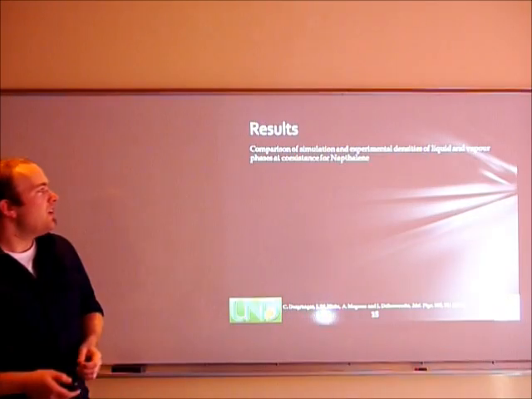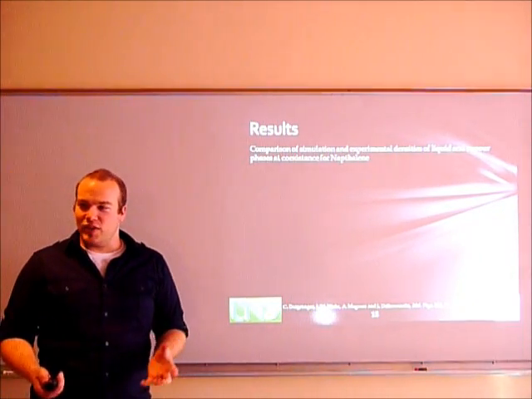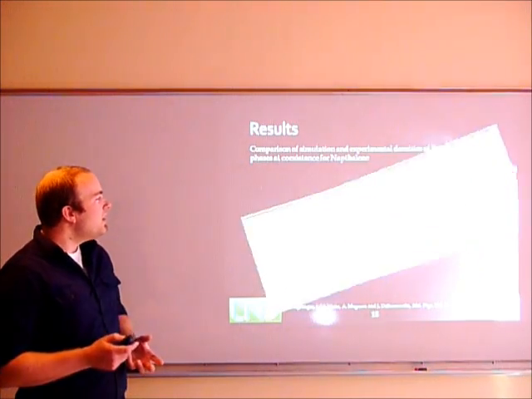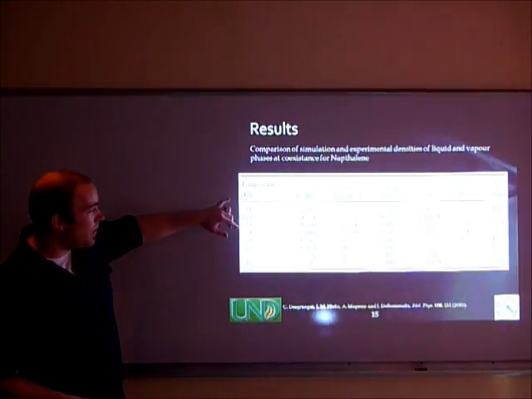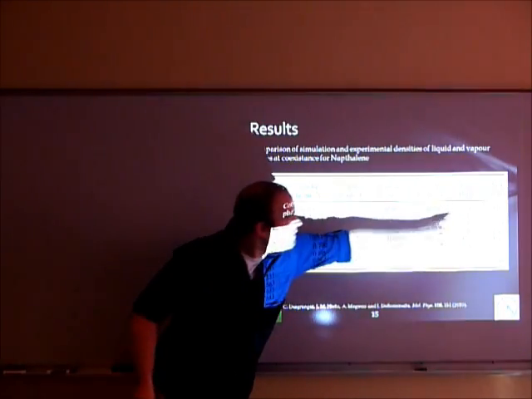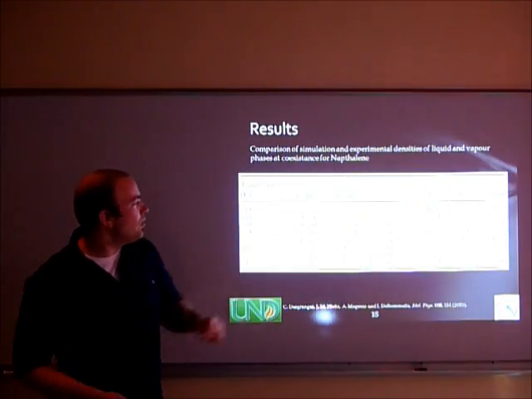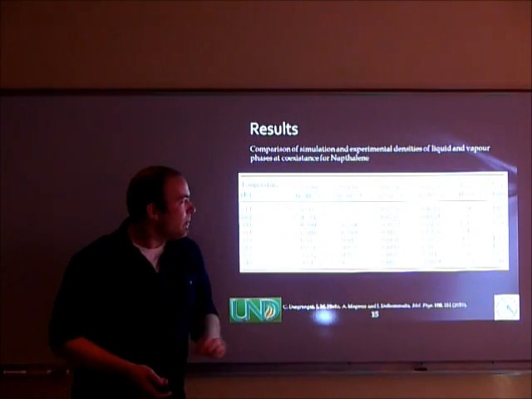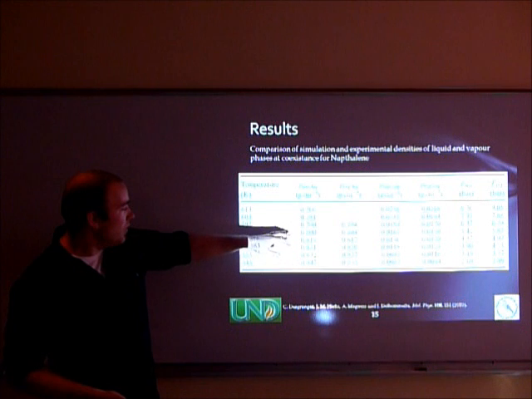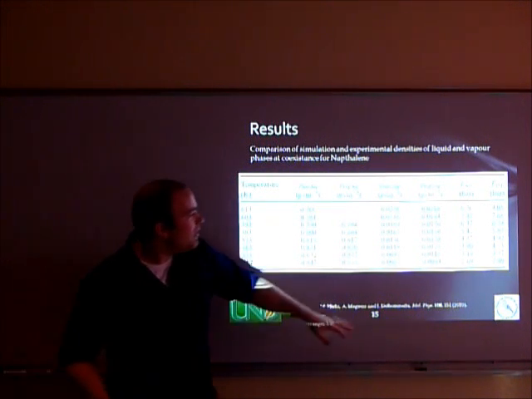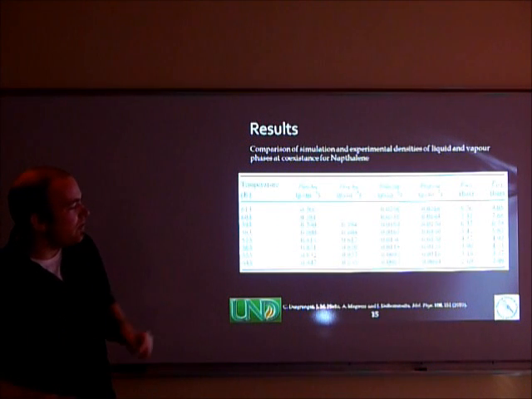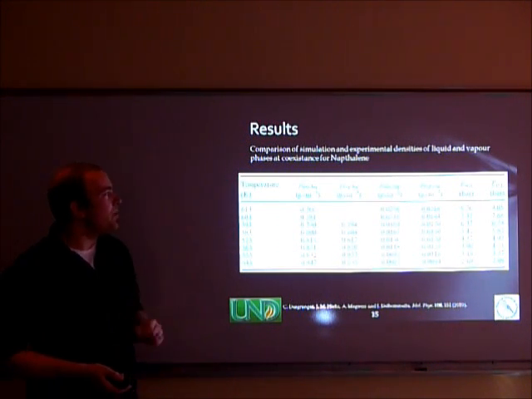This is just how the system will change as you do these random volume moves to ensure you have all the different volumes. So of course we can say our data is good, but if we don't compare it to experimental data, there's not really a lot of weight we can put on it. So here's some experimental. Our simulation is in the first columns for both the densities and the pressure over there. And then next to that are experimental values. You can see here we're extremely close for both the lower temperatures as well as the higher temperatures. And then over there the pressures are very nicely in agreement. This is all for naphthalene.